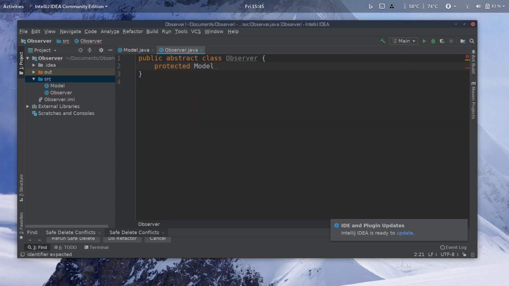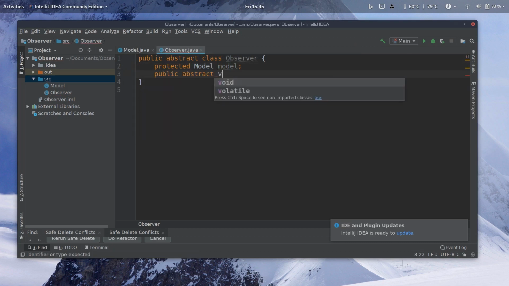And this will be model, and then method update.